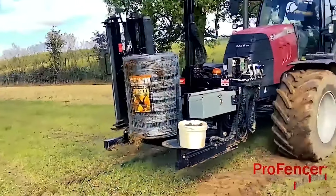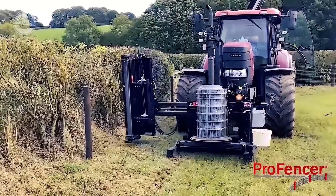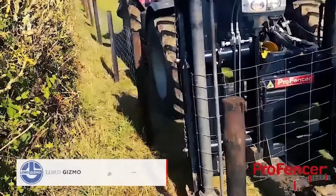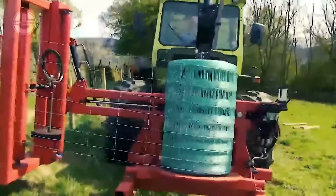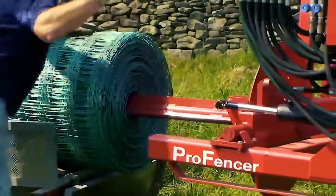in any terrain. It also has hydraulic controls that allow the operator to adjust the height, tilt, and wire tension with precision and safety. The ProFencer can handle different types of fencing, such as stock fencing, deer fencing, and horse netting. With the ProFencer, you can save time, money, and labor by installing fences with less jointing and more efficiency.